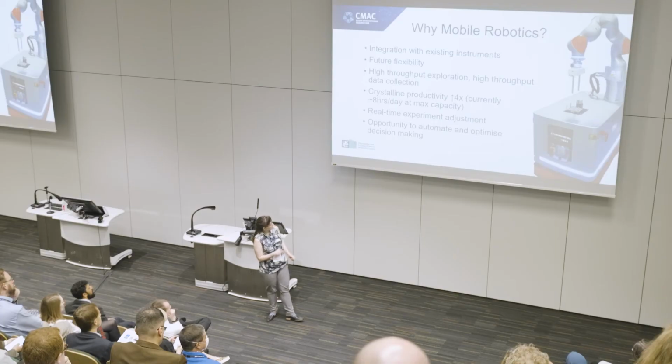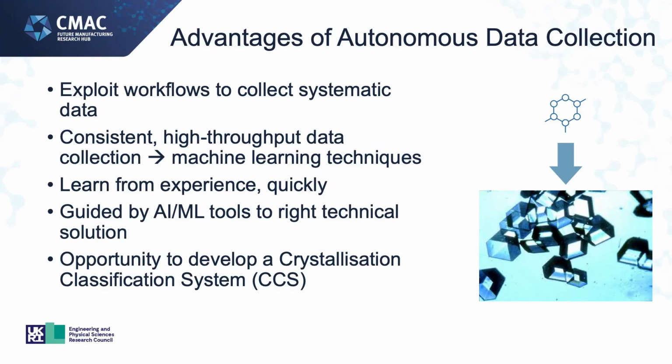So as we're gaining all this data, we can also move towards not just automating it, but making an autonomous platform that makes decisions for itself. So why autonomous? That brings me a little bit back to the workflows. We can use these workflows to guide our way through this pathway. And as we're collecting many different types of data, we can feed this data back in to make decisions about what experiments we want to run next, and not only explore the space, but explore it optimally.